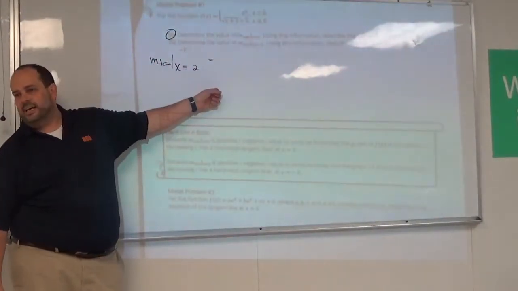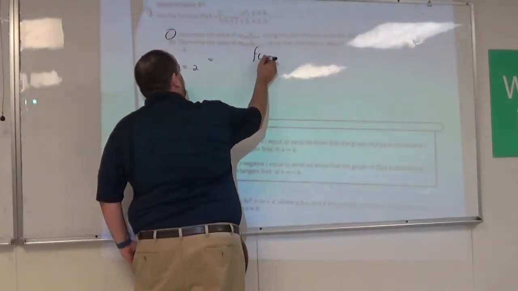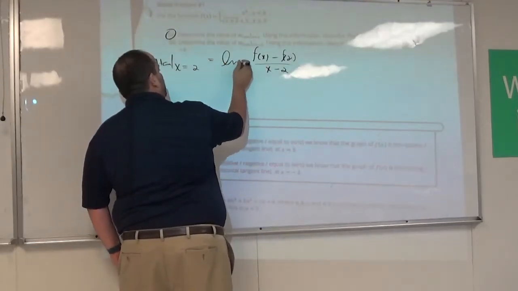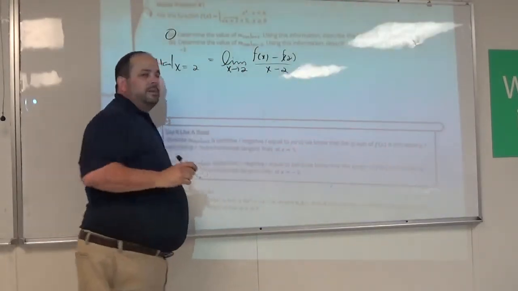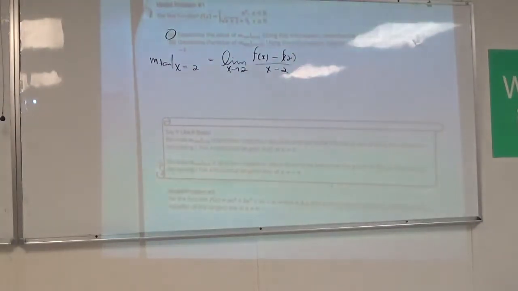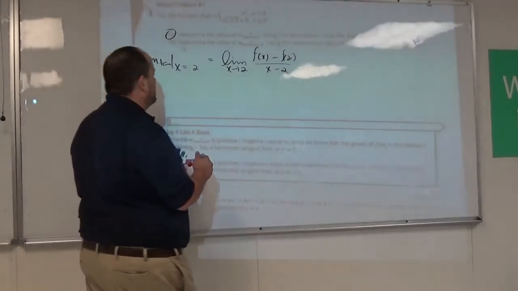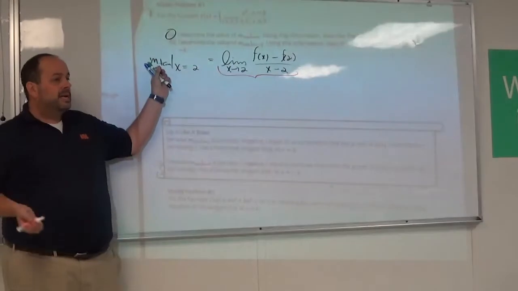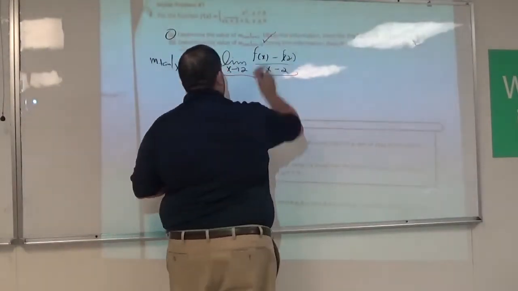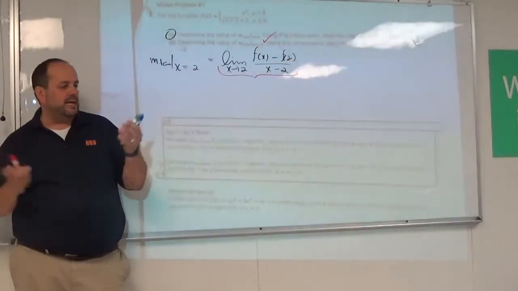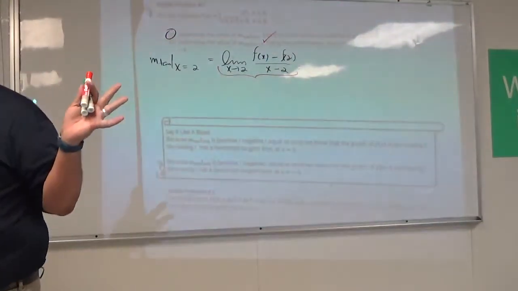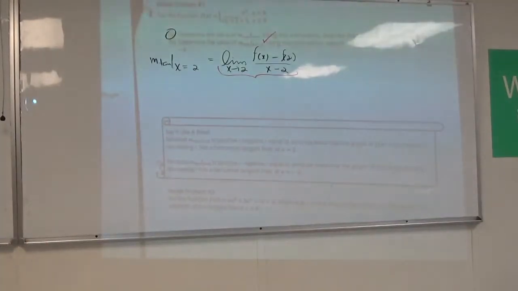Alright, for anybody who isn't doing so well here, to find the slope of the tangent line at x equals 2, it is going to be f of x minus f of 2 over x minus 2, take the limit as x approaches 2. All of this here means slope of the tangent line. Abraham, if that happens on the next quiz or the next test, you've locked in the first point. Here's the good news. All the new stuff is done. It's all the old stuff now.